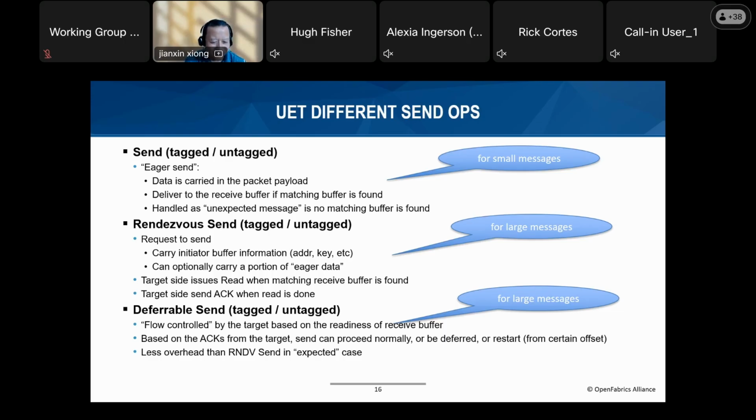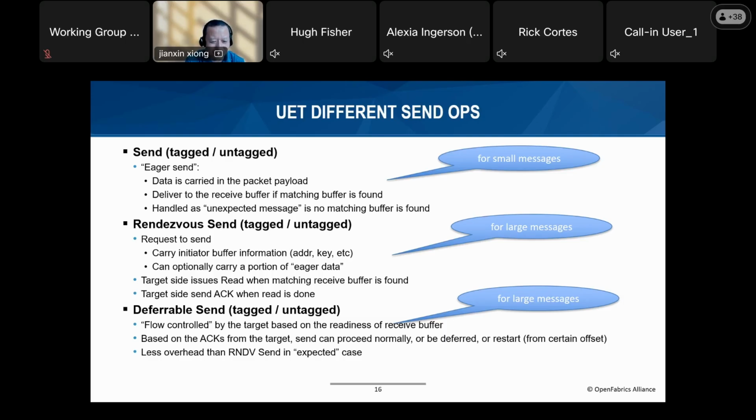However, if the target is not ready, it will hold off and send back an acknowledgement to the sender saying, my buffer is not ready yet, so hold off until you are notified later. Later, when the buffer is ready, it will send another request to the sender so you can restart the transmission.